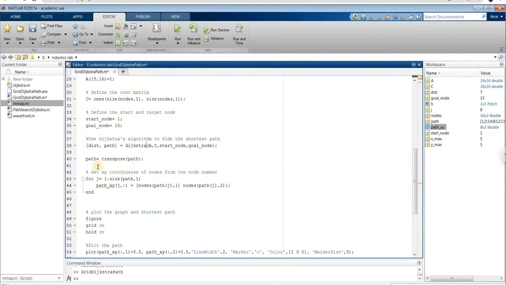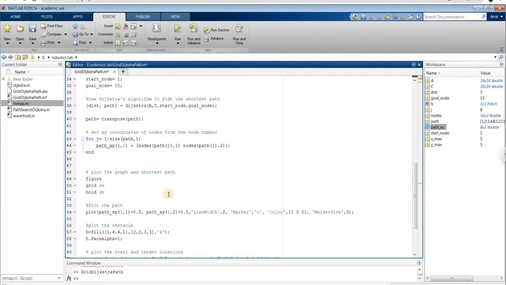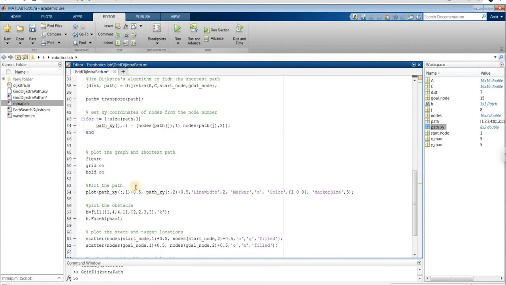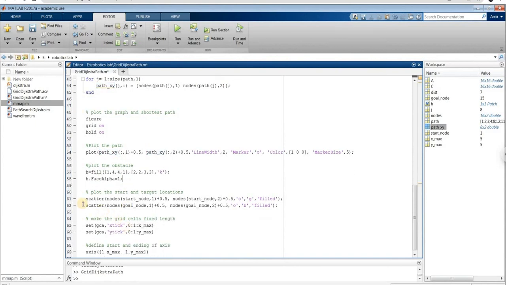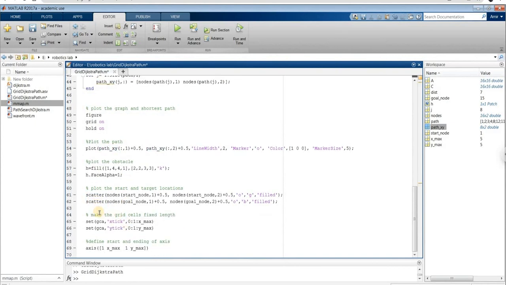And then we took a transpose of this path, and then we extracted the x and y coordinates of the nodes, and then finally we plotted our path here. This was our path, and then we plotted the obstacle, and then we plotted the start and goal points, and then we did some settings for the grid.